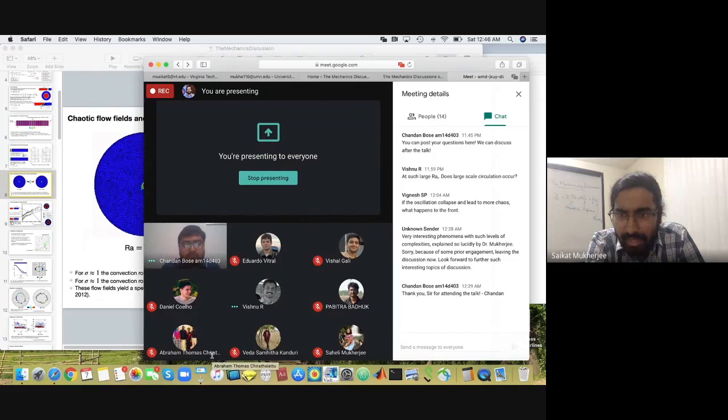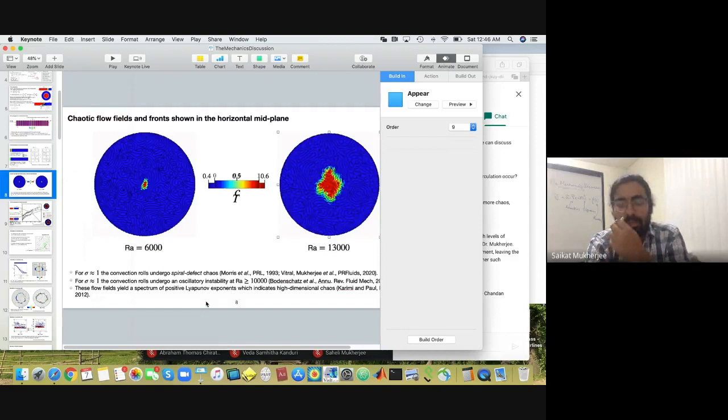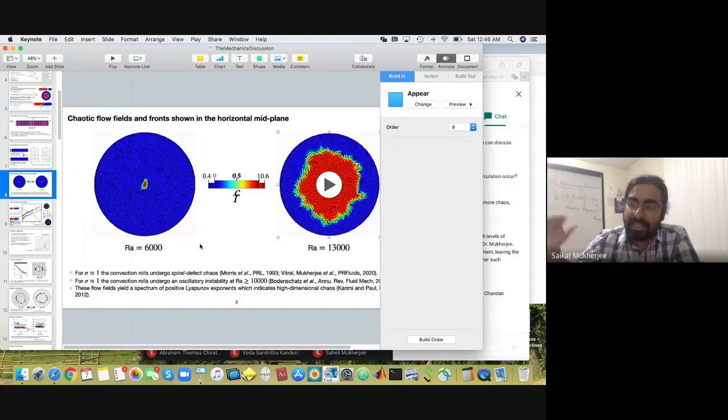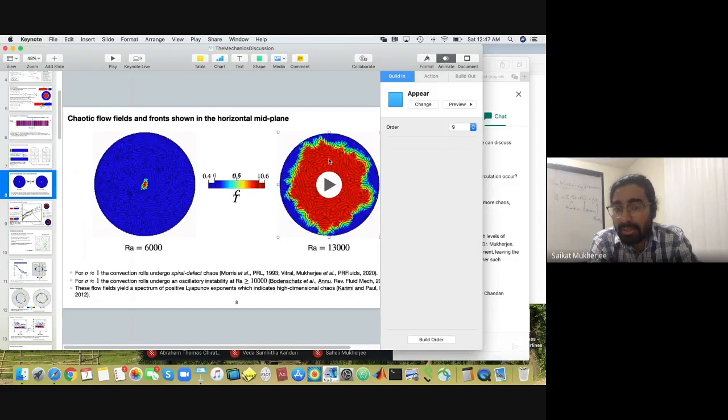Yes. Okay, so it's a very interesting question, and thanks for bringing this up. For large values of Rayleigh numbers, there have been studies where there are some large scale spatial fluid structures, but these structures are not what's important. As you increase the Rayleigh number, you have a range of scales, because that's the characteristic of turbulence, a range of spatial scales. So you do have large scale features of fluids, but you also have very small scale features, which we saw in the spatial oscillations. This is not even turbulent flow. This is just the beginning of the route to turbulence.